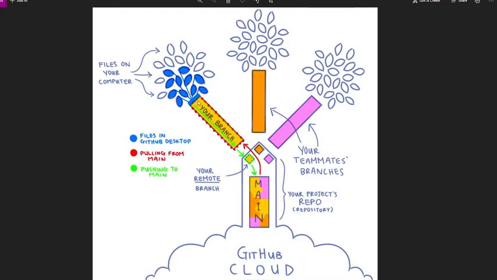The reason both your branch and your remote branch have dotted lines describing the pushing and pulling of data is because these branches are not supposed to be open all the time. You only want to create your own branch during each time you sit down to work on the project. After you're done and you merge your branch with the main branch, you must delete it. I'll get into the specifics of why that's important as I show you what it'll look like doing all this yourself.